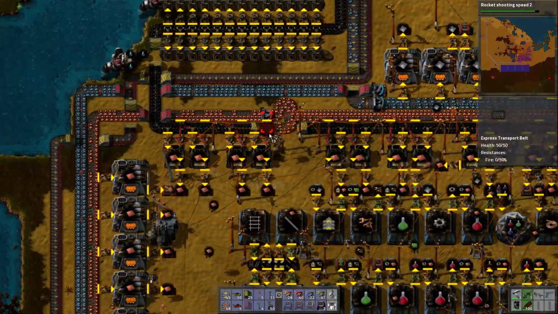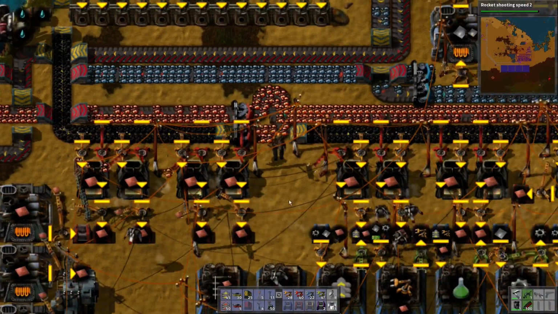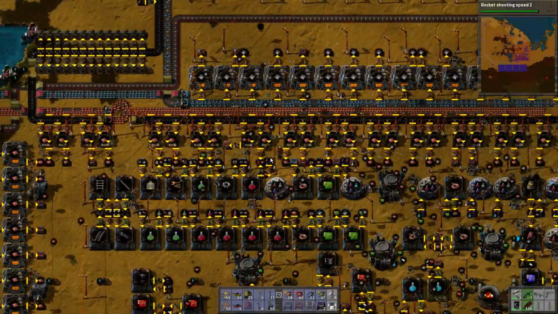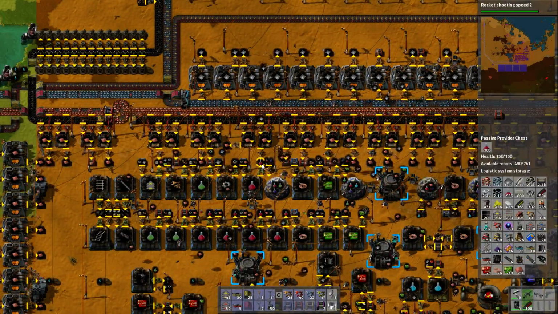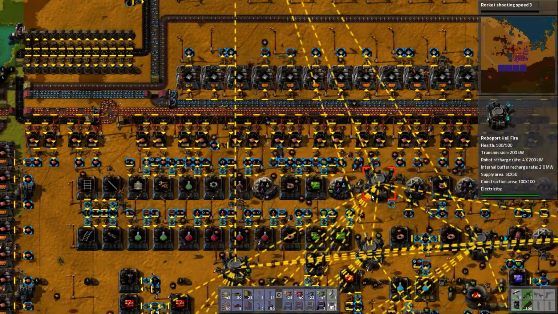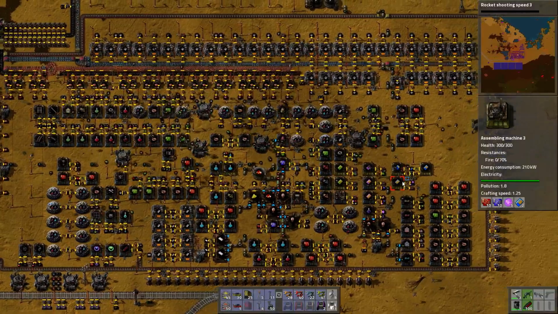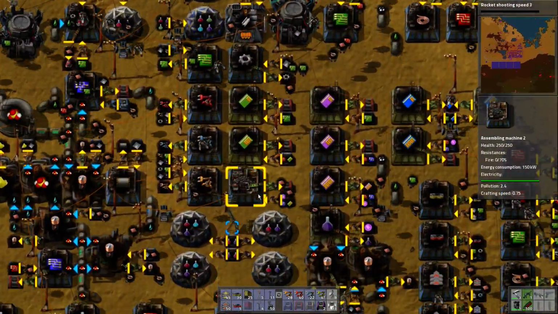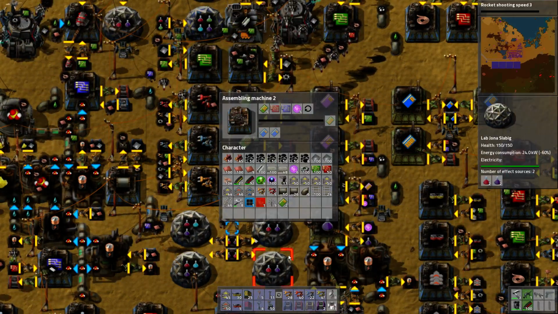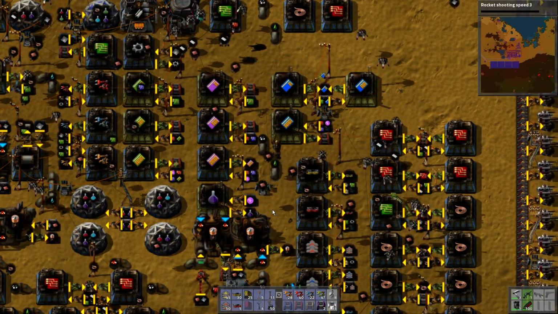Have I still got blue belt? Yeah, I do. We'll speed all of this up as well, just so it makes sense. There we go. Are we getting a stockpile? Not quite. Let's grab an extra rocket shooting speed. I should also set up this green one to start making his greens. Please start making those. Thanking you. And all of those should probably be yellows.